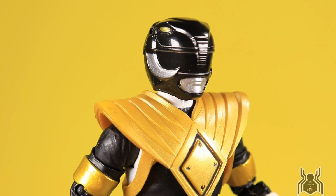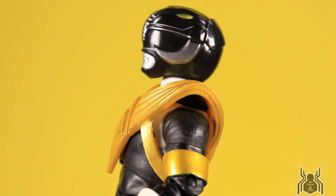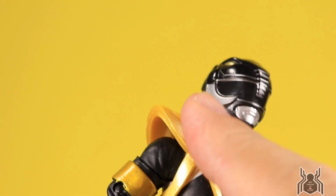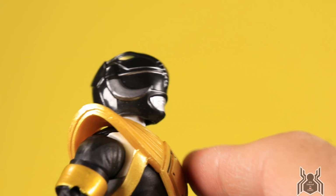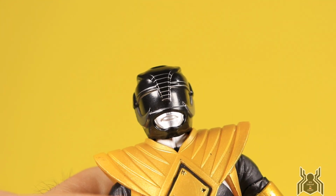Okay, so here's a close-up look at the Black Ranger. Now, looking at the helmet, I really dig the helmet. We got some gold for the eyes, and then some silver for the tusks, I guess that would be, and then silver for the mouth area. And I think it looks really good. The sculpt of it came out really nice.